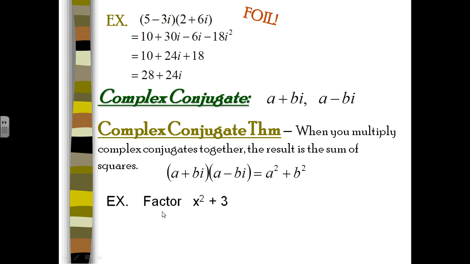So if we were going to factor x squared plus 3, typically we would say cannot be factored, and we would be done. But if we get to use our complex numbers, we actually can factor this. First of all, we can look at this and think of it as the sum of squares. Even though 3 isn't a perfect square, we can take the square root of it and we just get square root 3. So we can actually write this answer as x plus i root 3 times x minus i root 3 using our complex conjugate theorem. So we're going from something like this to factored form. Okay, so keep that in mind.